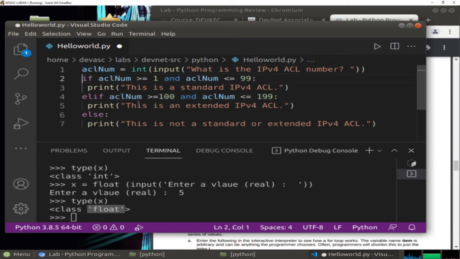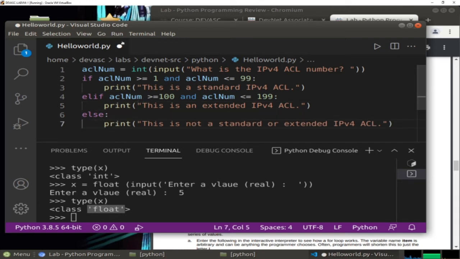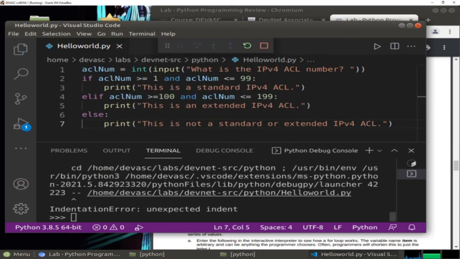Here I have a number and then the if statement, then I have to put one tab. Else if, I also have to put another tab, and then else, another tab here, and then we go to run. And you can see here we have an expected indent error.